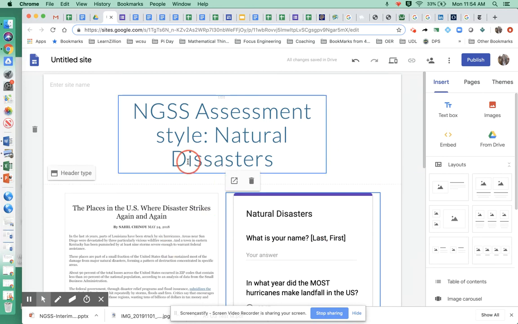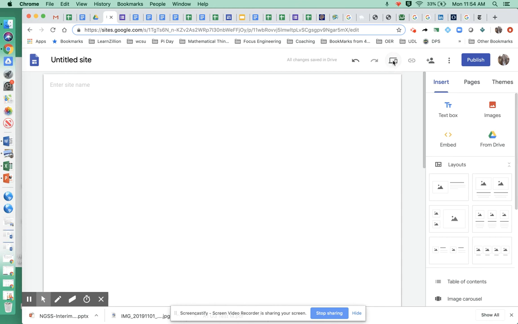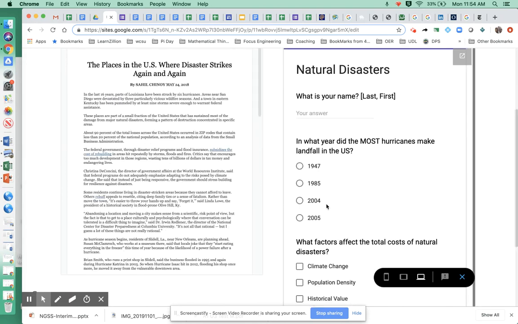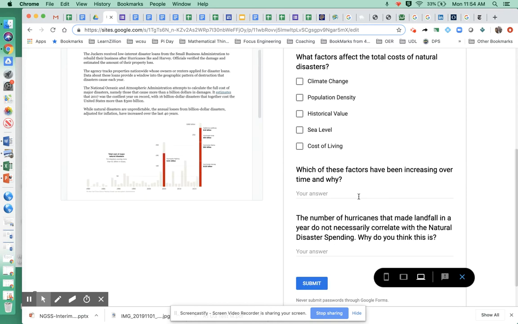Then to see what it would look like for students, I can come up to the top where it says Preview. And there's my article and information that students would have to scroll through each part in order to answer the questions.